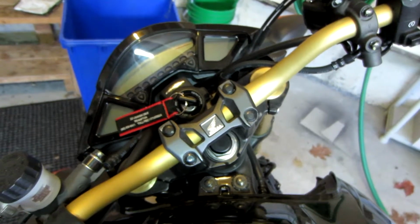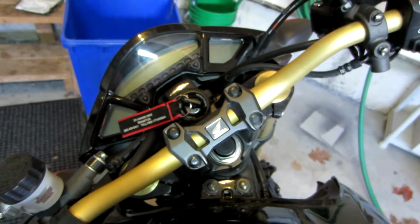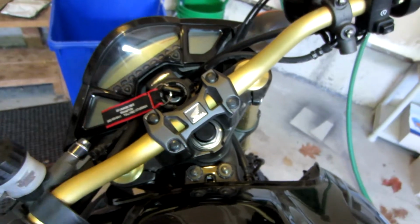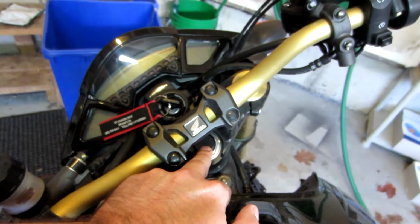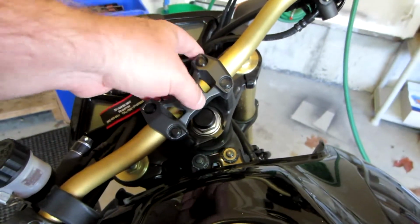So I'm going to get started on it, and I'm going to periodically come back and give you some updates as to what I have to do. The first thing I'm going to have to do is obviously just remove this plastic cap off of the stem, hopefully without damaging it, and then see if I'm able to get it past the bars.